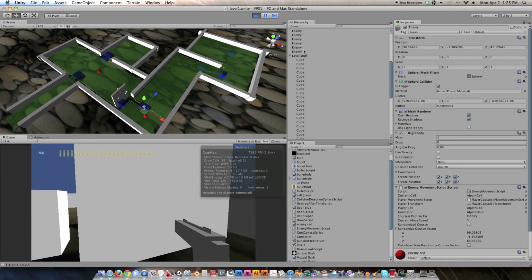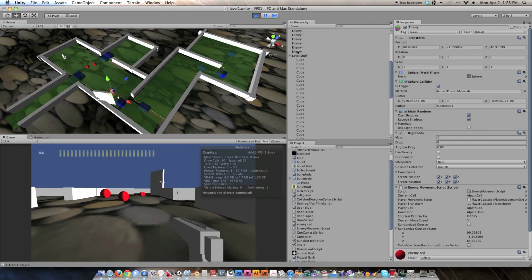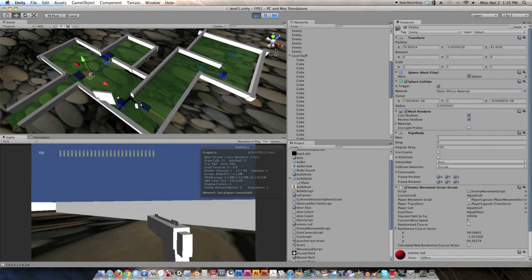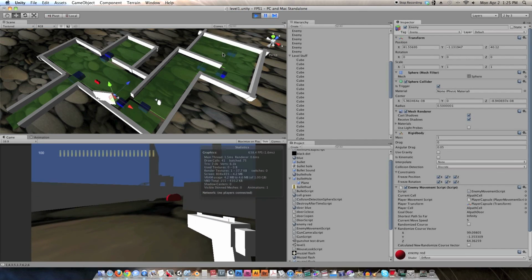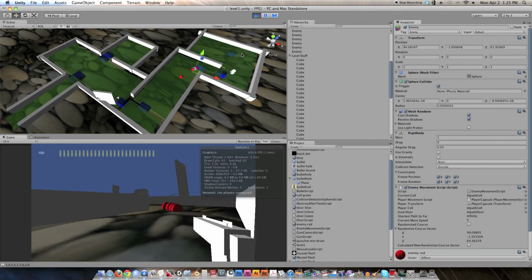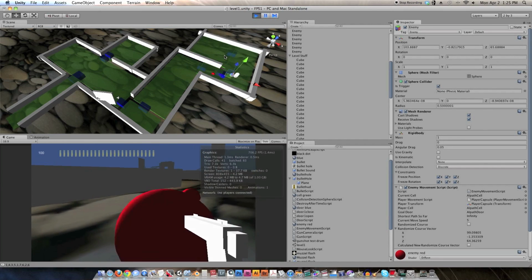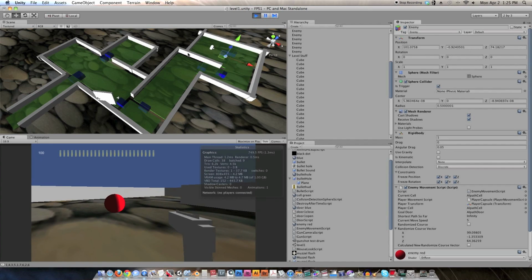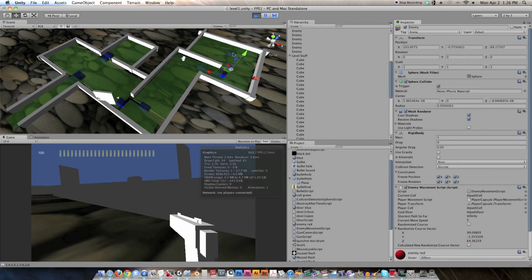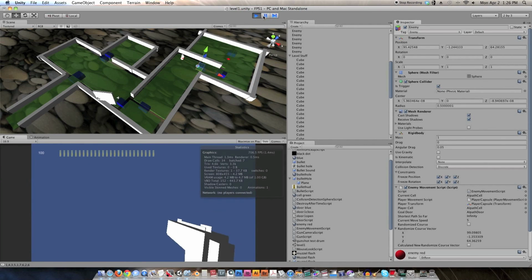and their paths tend to overlap a lot, and they all are going to eventually just look like one sphere because they're all going to be overlapping right on top of each other. So that is one thing that the randomization or the path randomization is going to help with. It's going to spread these guys out, and it's not going to look like they're all sitting right on top of each other like that. So let's actually do that.